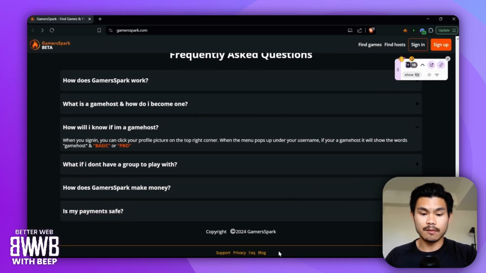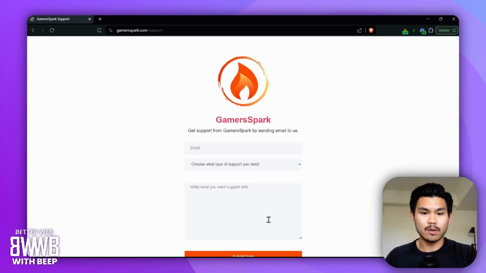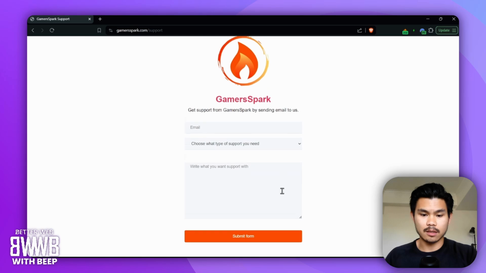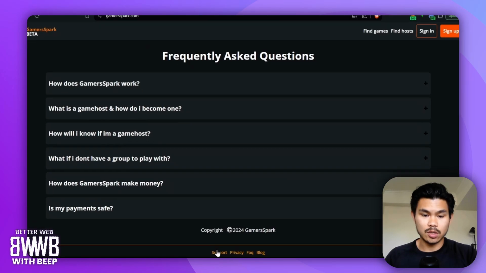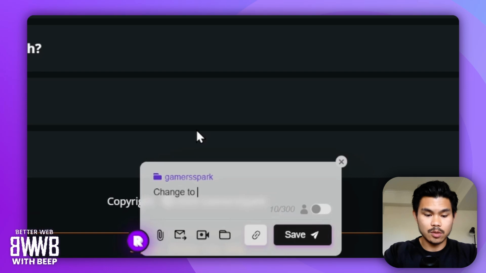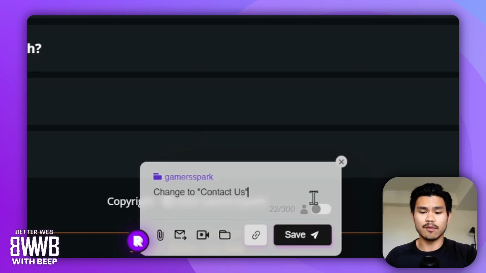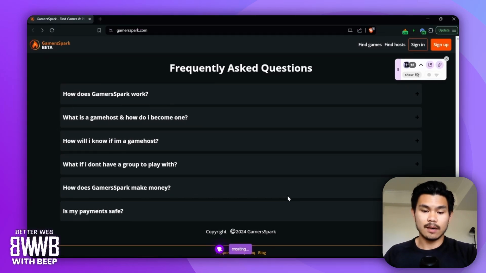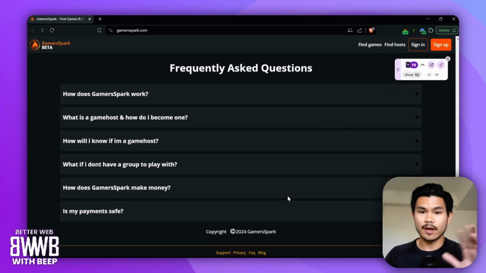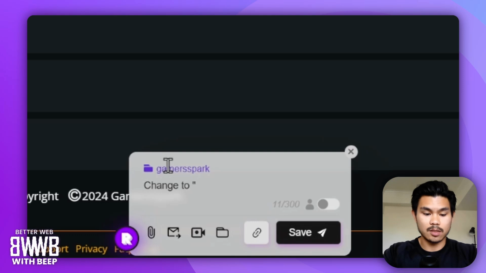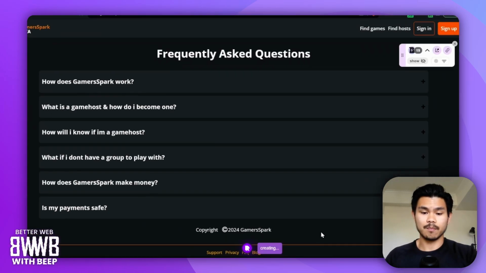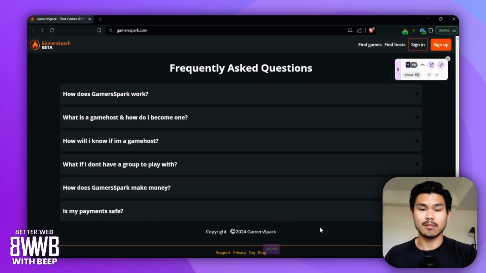Here as well, in the footer section, support, what does support do? It brings you to a contact us page. So I would recommend that instead of saying support, you change it to contact us. It's more specific and clears the way for any doubt, so that's much better in terms of user experience. And also FAQ, change to capitalize, so FAQ, because it's an acronym. Again, attention to detail, professionalism.